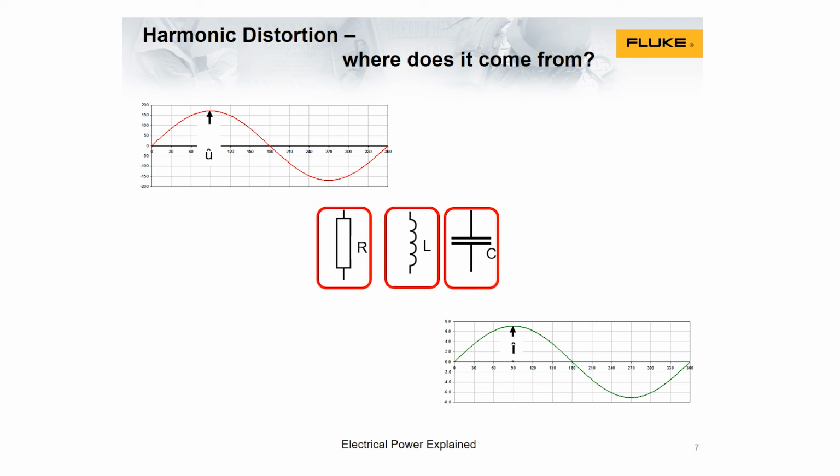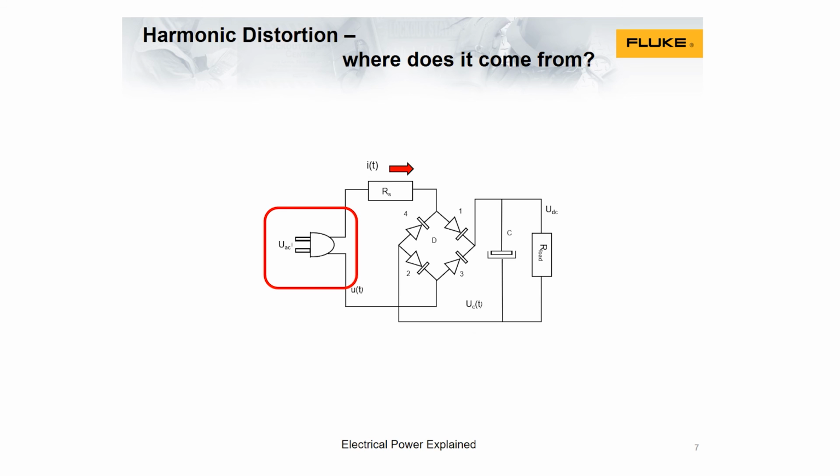Applying a sine wave voltage to a nonlinear load produces a current that contains harmonic components. The most widespread example of a nonlinear load is the rectifier circuit. This is widely used in switched-mode power supplies, variable speed motor drives, LED lights, and compact fluorescent lights, and many other electronic devices. The AC input voltage, UAC, in the single-phase bridge rectifier circuit is fed to a diode bridge, D, by a series impedance, RS.